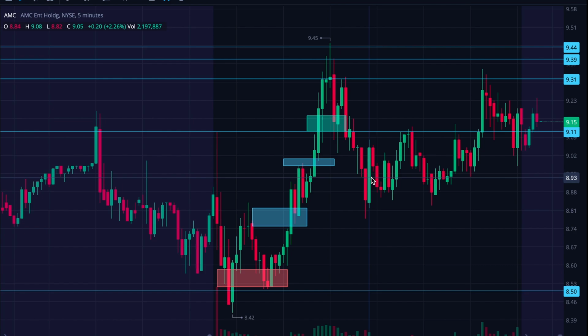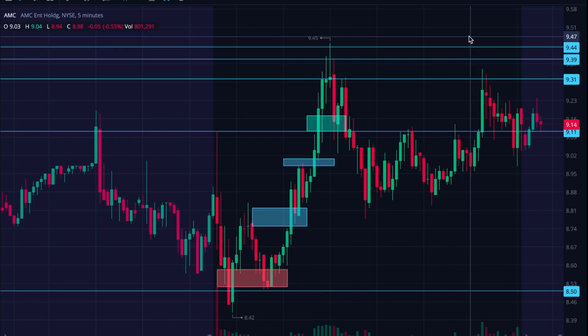Yellow is sort of like a warning, and the blues are just sort of like it'll probably consolidate or bounce off of here. So as we saw in this blue area, it did continue to consolidate around there for quite some time. It eventually bounced off of it, and we'll see if it can stay above this 9.11. I think that's exactly where the price is right now, actually after hours. It just jumped up to 9.14. But it needs to stay above that 9.11 if we have any hope of climbing into the nines and then establishing ourselves above 10.